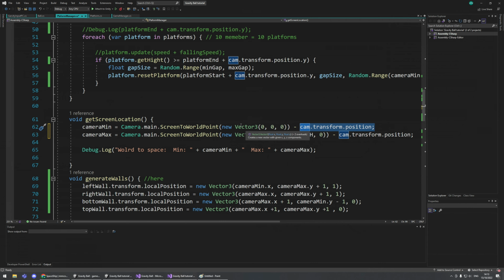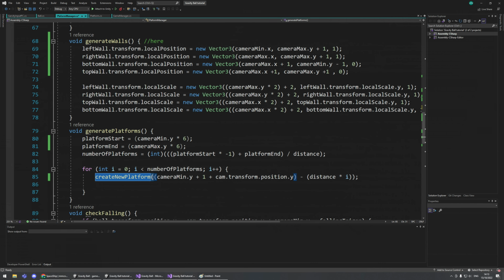When you do this, you will have another problem. And that problem is here. When we create the platform, we are actually looking at where the camera min is. So we just found out that our camera min is 10 units. So we want to do this 10 units. What we need to add is where the camera actually is. Because when we create a new platform, we know the camera height is 10 units. So we want to take 10 units plus one, so we'll be starting at 10-ish percent of the screen. Happy days. The first platforms will be 10 or 20 because this is half anyways. But when we start creating our first platforms at the very beginning, we need to add where the camera actually is. So that means we're creating not 10% of a 10 unit, we're creating 10% at 1,000,010. Okay. By making these adjustments, that's happy days.